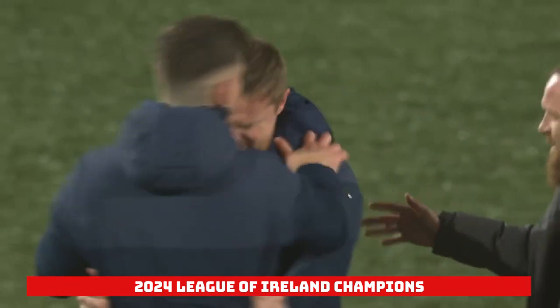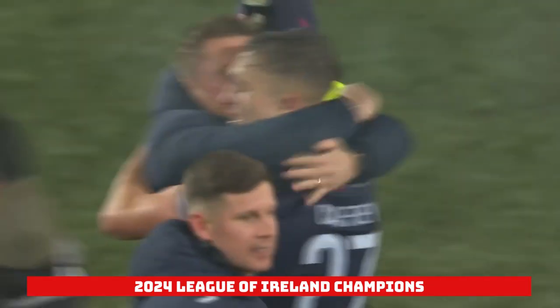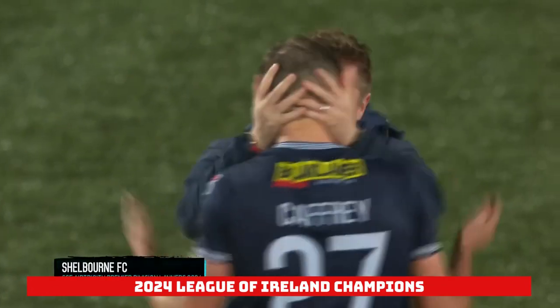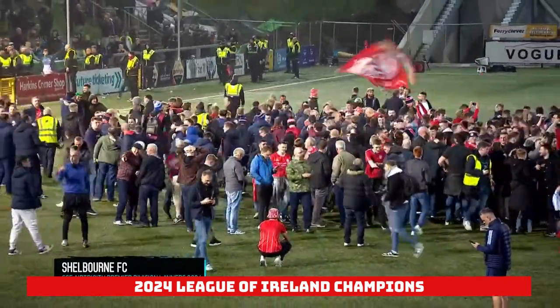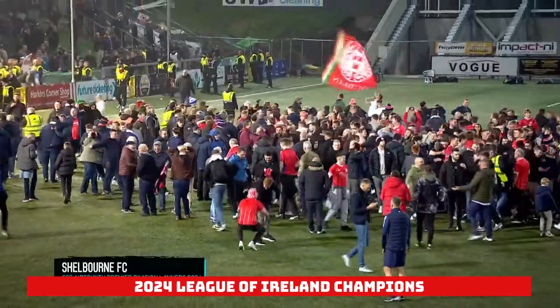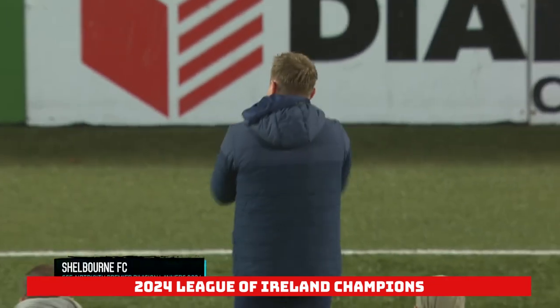For Derry City, you have to say, such a tough end to the season. They played their part tonight, and credit to Rory Higgins and his staff and his players for making Shelbourne fight all the way for this. We already maybe look forward to next season when Shels will set out to defend that title. Rovers will be itching to get back on top. Derry will go again, trying to bridge that gap back to 97. All eyes on Pats as well. What an end to the season for them under Stephen Kenny. And Cork City will be back in the Premier Division, but that's for another time.